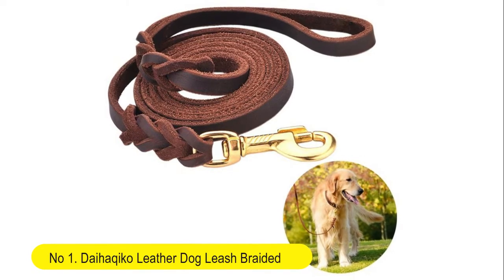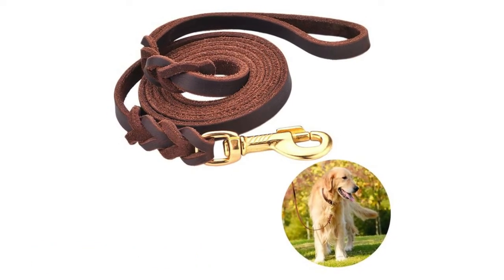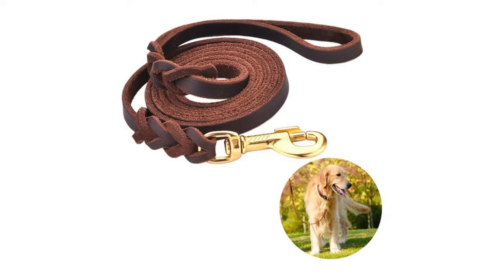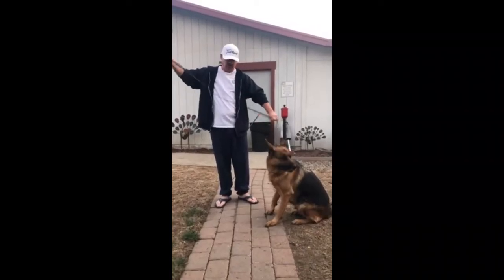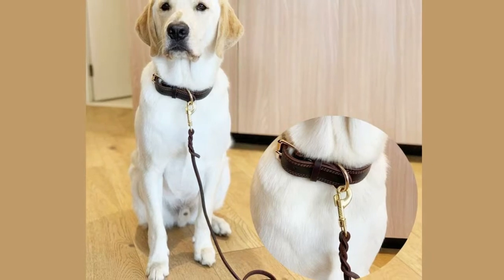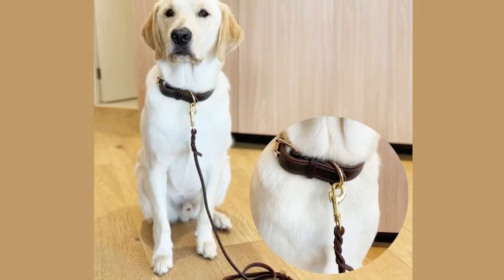Number one: Day Hikiko Leather Dog Leash — a braided heavy-duty training leash for large, medium, and small breed dogs in brown. It is a good choice for daily casual walks and professional training. Soft and strong for small, medium, and large breed dogs such as German Shepherd, Husky, Corgi, Golden Retriever, Labrador, and more.